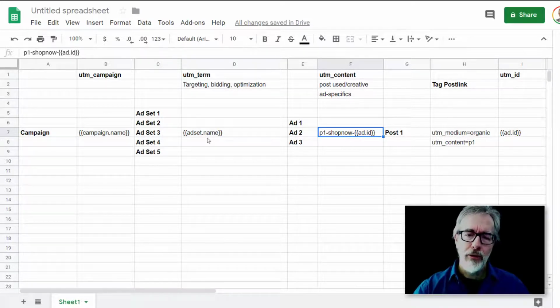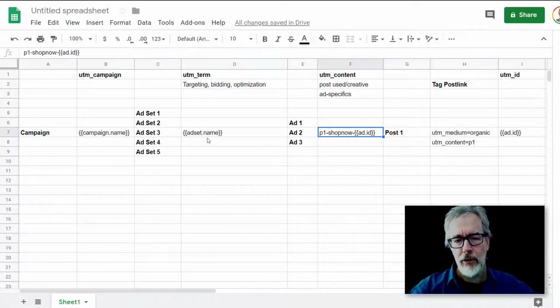And that way you don't have to set this up for every single ad manually, but you can use these merge fields to treat large groups of ads all in one automated fashion.